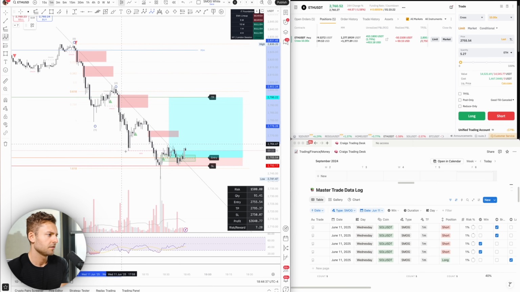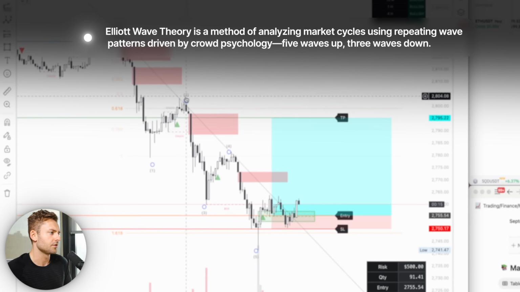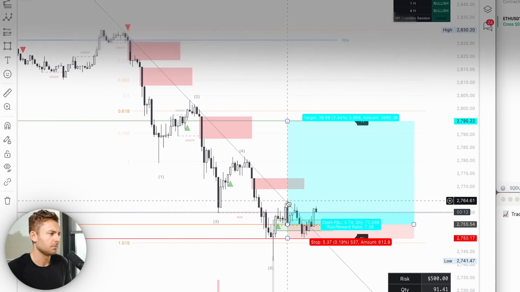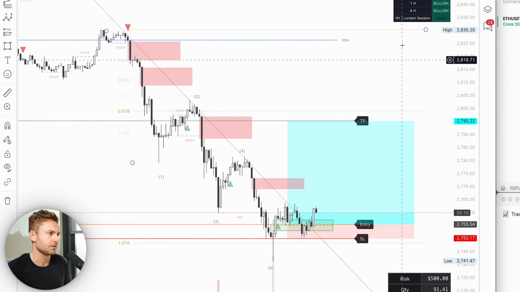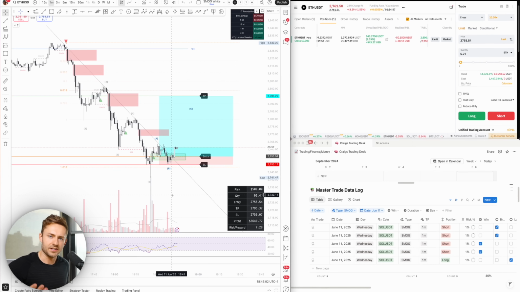There were a few things that led into this thesis. The first was something called Elliott wave theory. This is something that I look at where waves will basically create 5 wave patterns. So you'll see 1, 2, 3, 4, 5, and then we get a little bit of a push up, pull back down, and then a continuation. This is something called an ABC pattern. This is common of the way trends will develop.